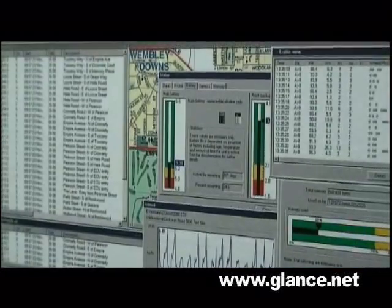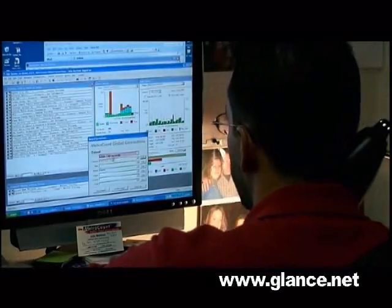And I say, now this is what it should look like, this is what you should do. It cuts our operation costs down. It keeps our people in the office — they can get off Glance and get on to their next call. We're not tying up one salesperson for a two-day visit somewhere.